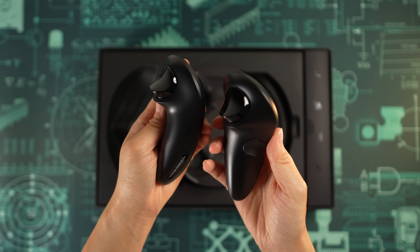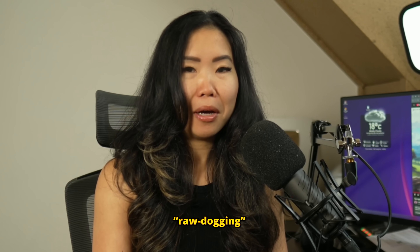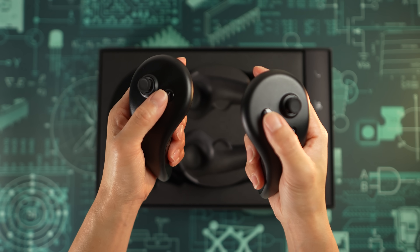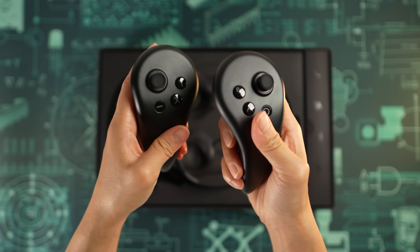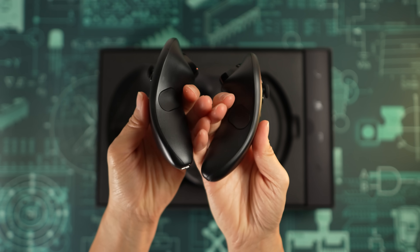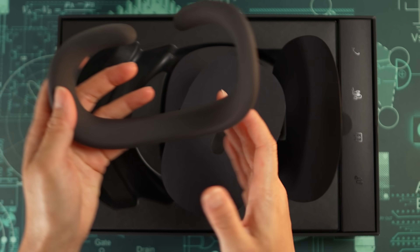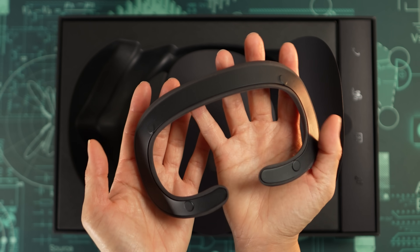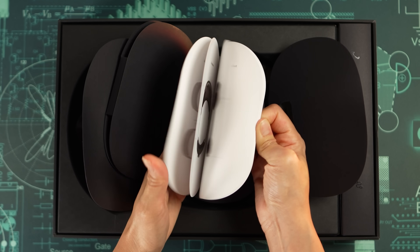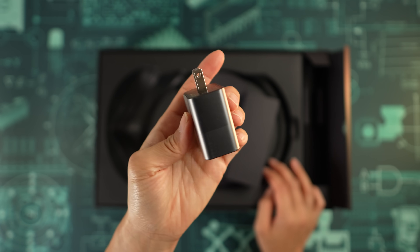What's strange is the lack of lanyards — I'm just so used to them that now I feel like I'm free-dogging VR. The controllers rely on optical tracking, so the headset's cameras need to see the IR markers. Since most of the surface is covered by your hands, I'm curious how this will hold up in games. There's also a second thinner face gasket that lets you sit closer to the lenses, plus the usual extras: cloth, manuals, and a cable clip.